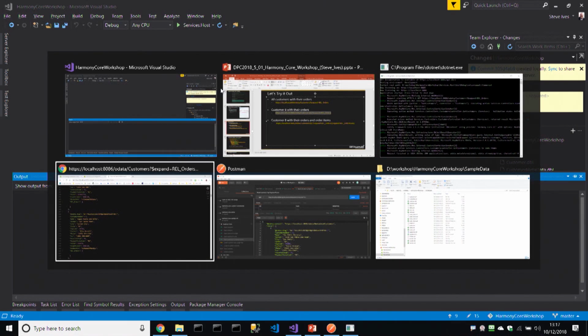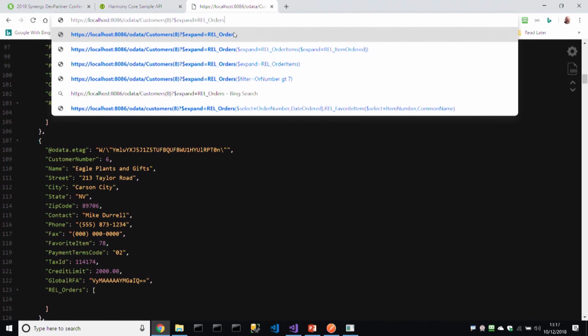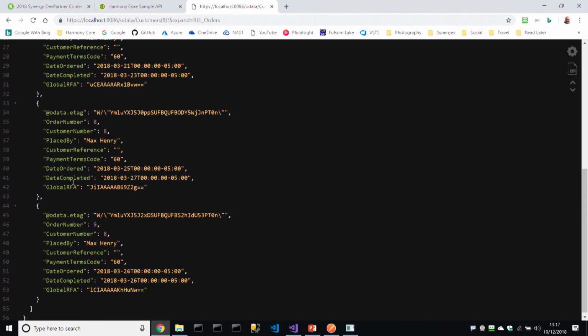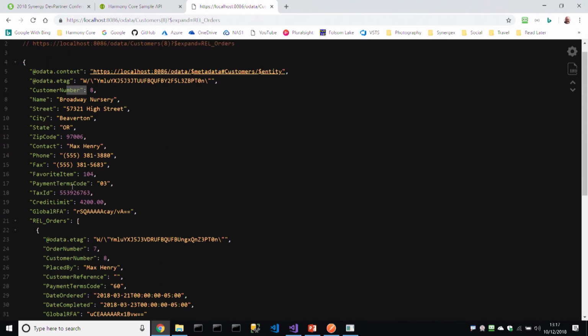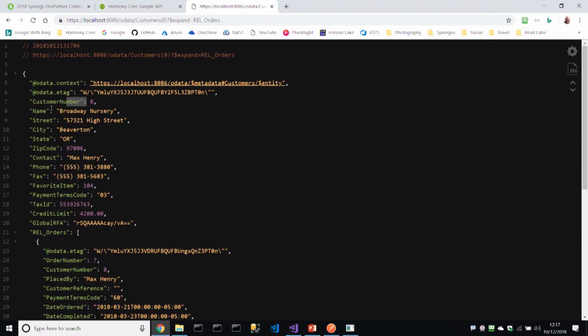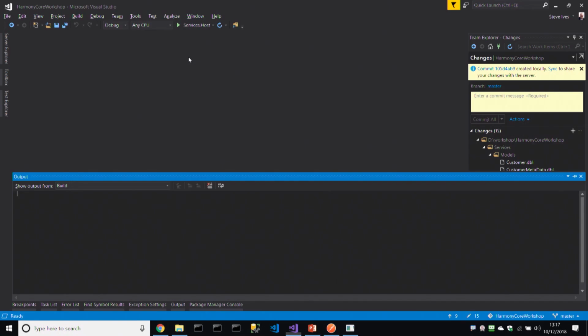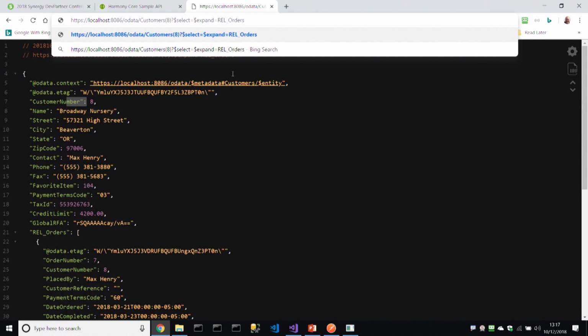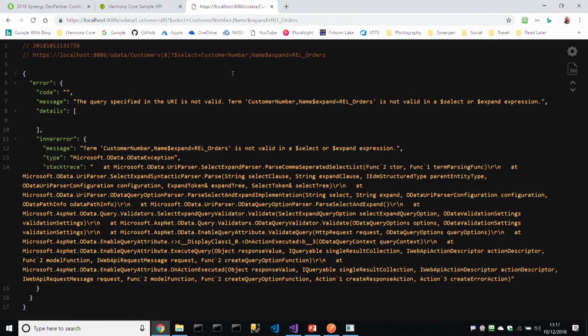Clearly, we can also drill into an individual customer and do the same thing. So here we're drilling into customer number 8 and retrieving their 3 orders that are on file. So we're just following that relationship through. Now we can be selective about what fields we want at both of these levels. So for example, we could say customer number 8 $select equals, let's say, customer number, comma name, and expand orders. Oh, no, we can't. Oh, and, sorry.